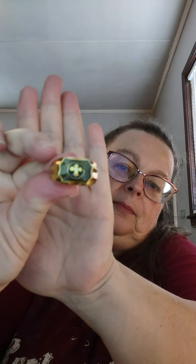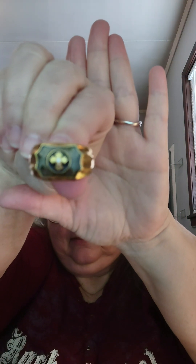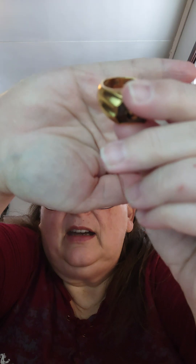These next two rings are men's rings that I bought for my husband. This first one is an 18 karat gold plated cross ring for men, black onyx. It does have the cross on the front with black onyx shading on each side of the cross. On the inside it is etched with 'faith and strength' in black. I got this in a size 11 and paid $0.89 for it.